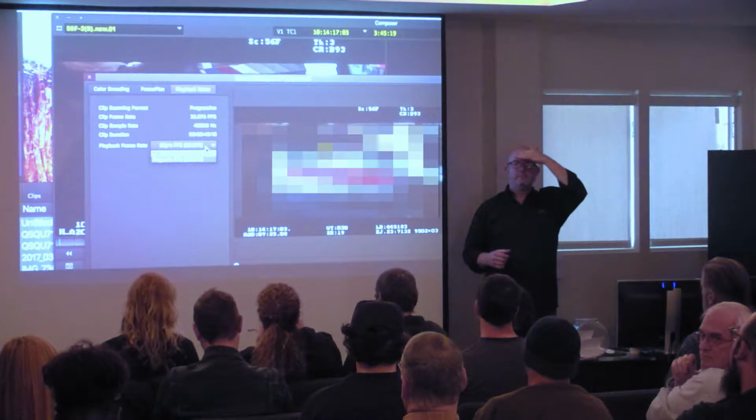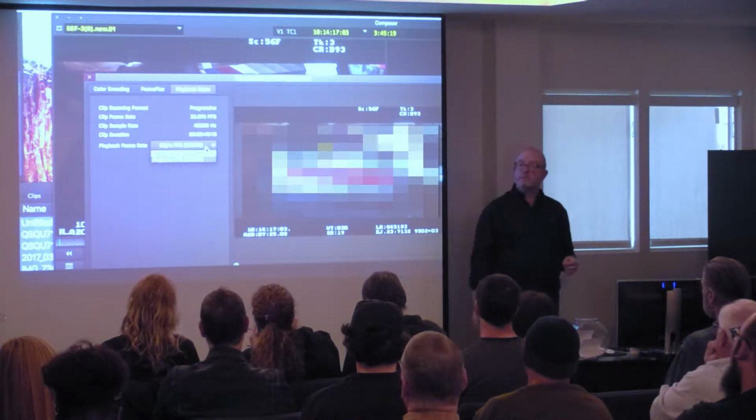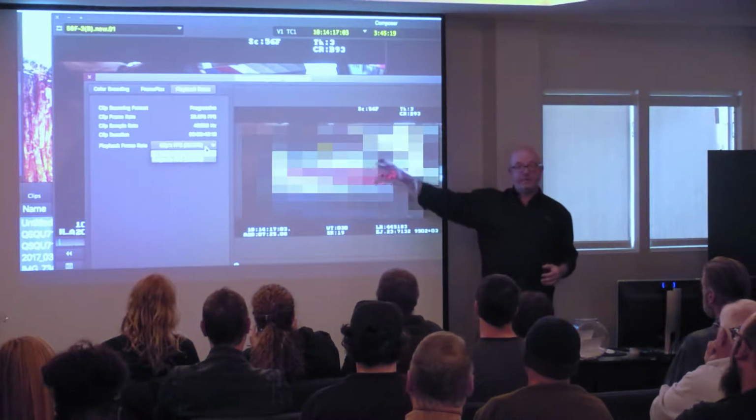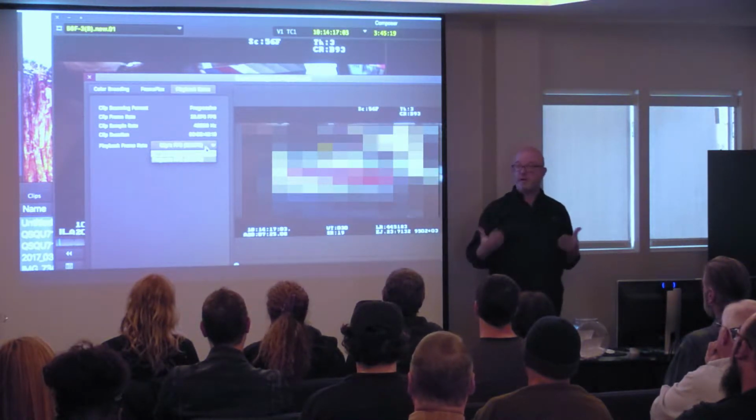I mean, it doesn't ultimately, it's going to play in one frame rate, right? Right, and you'll be able to see when you cut it into the sequence how it's going to be affected, and then you can put a motion adapter on that depending on how you want to work it.